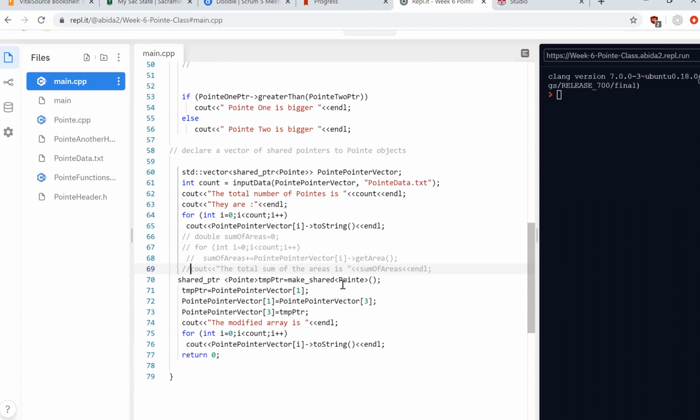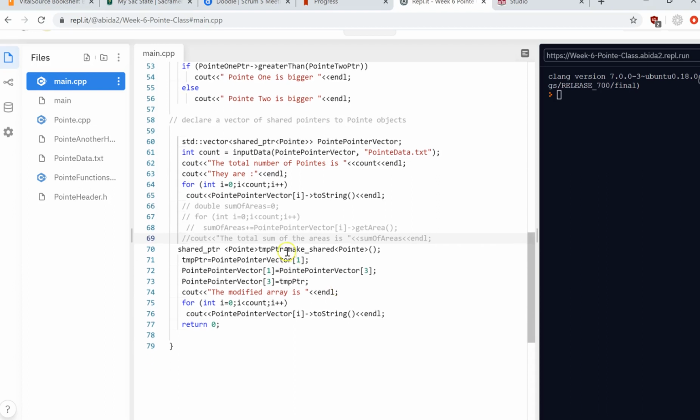Then comes this business of swapping. The third learning that you were doing was the advantage of using pointers: you don't need to do heavy lifting by moving objects, but you can just swap pointers, and pointers are always of the same size regardless of how heavy the actual object is. The object could be a database, and if there were 10 huge files and you wanted to switch the position, then you would be moving gigabytes of data from one place to the other. Whereas if you're moving pointers, a pointer is usually 4 bytes of data, because it contains a memory address. So moving 4 bytes is nothing compared to moving gigabytes of data. That's the learning you're doing here by swapping.